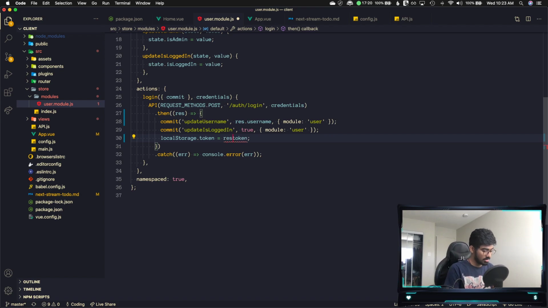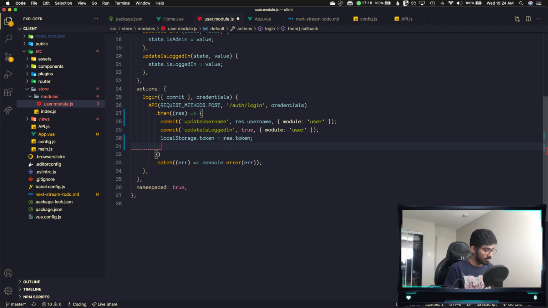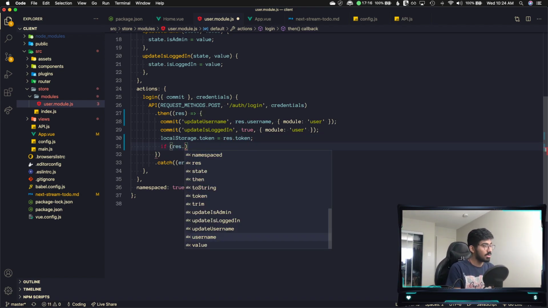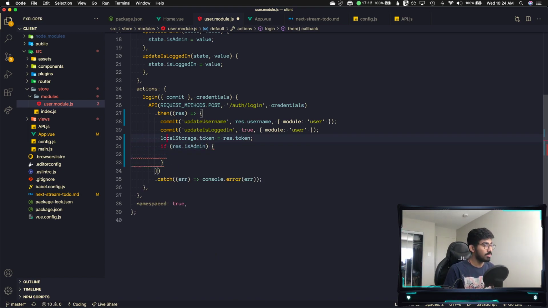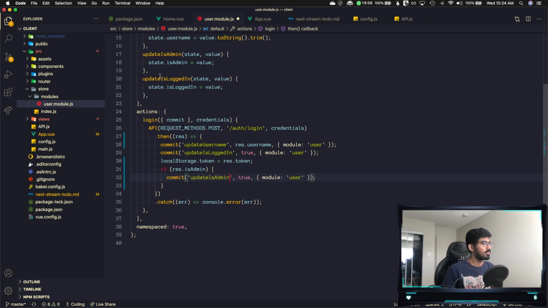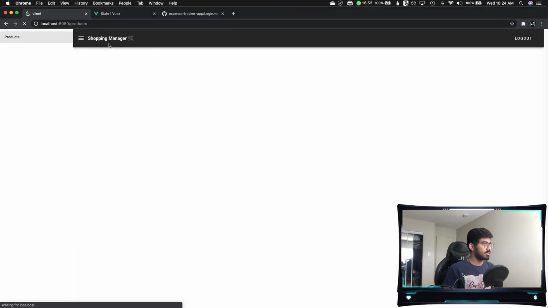That's the reason. So response.token, and if response.isAdmin is true, then we will commit another mutation called update is admin to true. Nice.